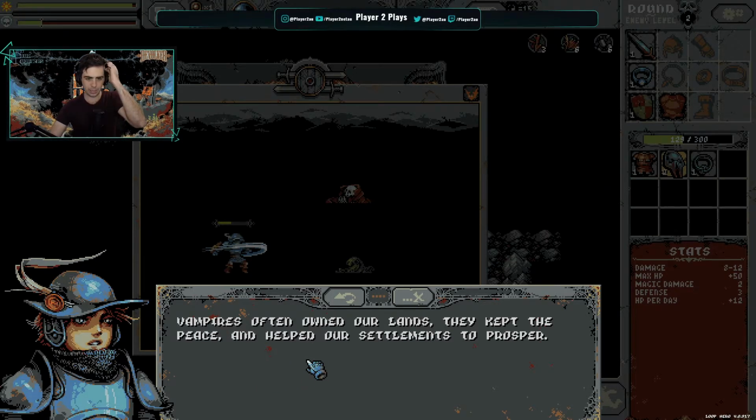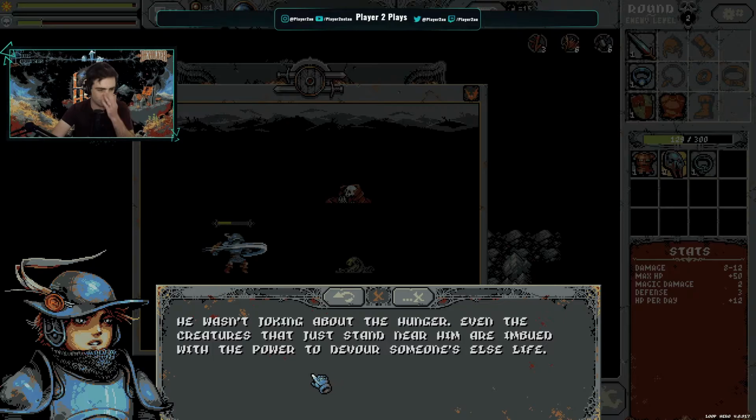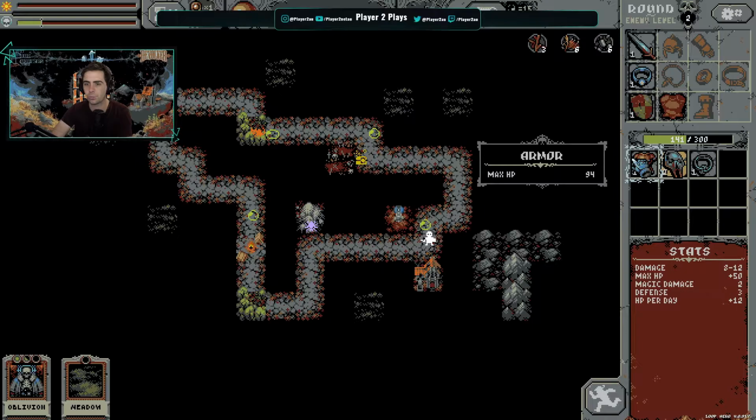Often owned our lands, they kept peace and helped our settlements to prosper, but this won't do it all. Now they are just pale shadows of their former selves, both physically and mentally. Apparently the blood of other creatures doesn't make good sustenance. He wasn't joking about the hunger. Even the creatures that stand near him are imbued with the power to devour someone else's life. Right, interesting thing to know.